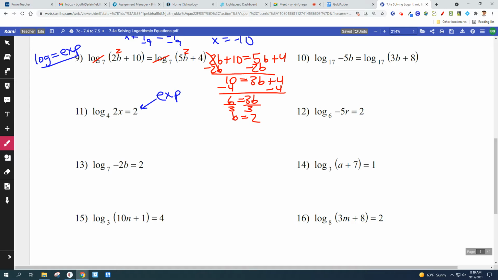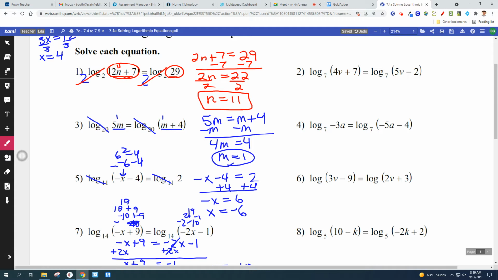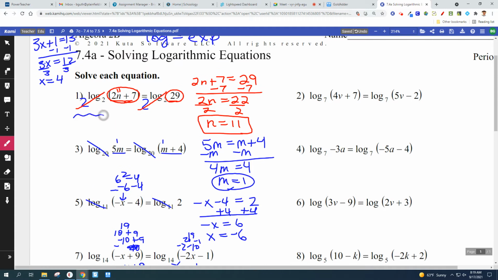What we always have to do in solving an equation is undo operations. If I'm trying to figure out what this x equals, I'm going to have to get rid of a times 2 at some point. That means I'm going to have to divide by 2 at some point. But I'm also going to have to get rid of this logarithm. How I get rid of a logarithm is with an exponential. You cancel out a logarithm with an exponential. So go back up to this step right here.